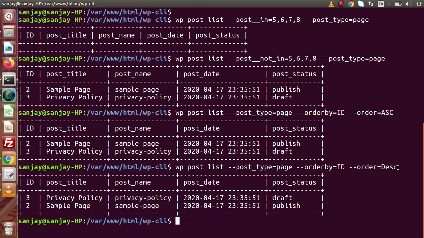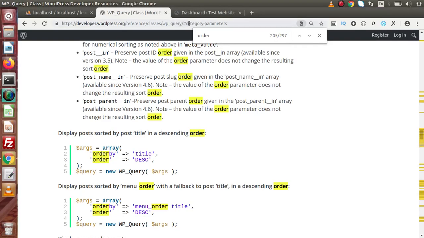So with the help of WP_Query syntax, we can work with this wp-cli command. Remember guys, if you want to work with this wp-cli command, before starting the wp post list command, you need to go inside the documentation and read all the necessary parameters that we can pass inside WP_Query.